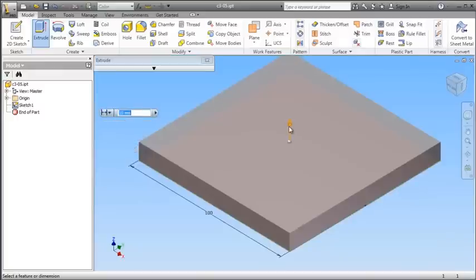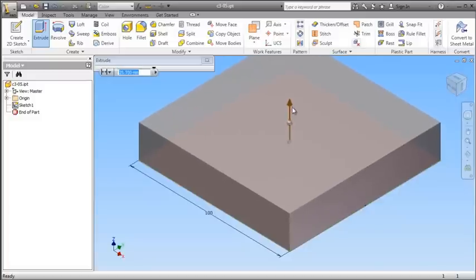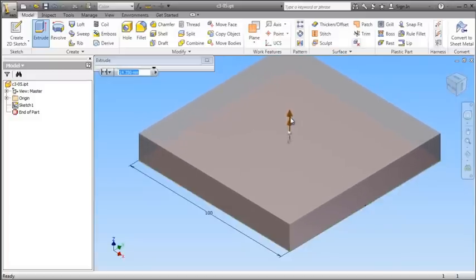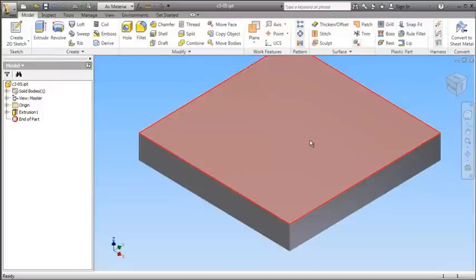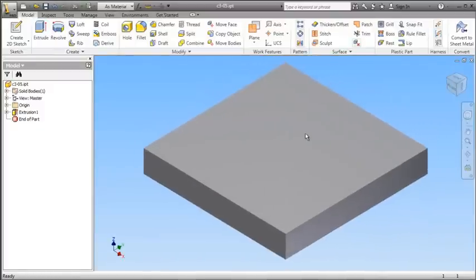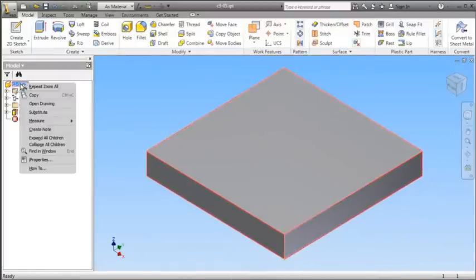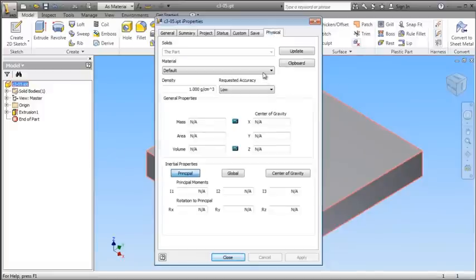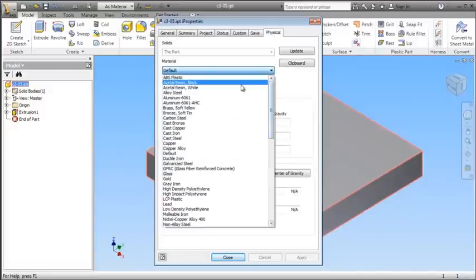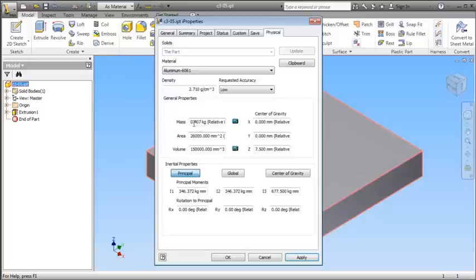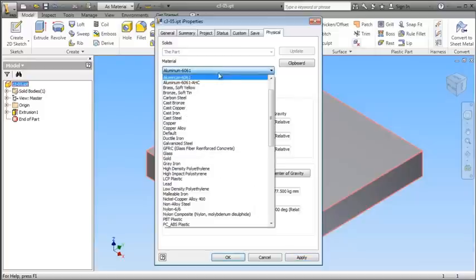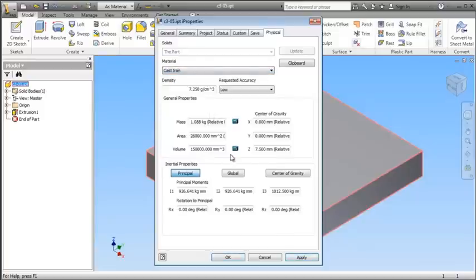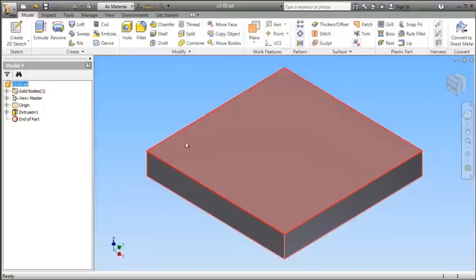And simply drag the value of our extrusion height, or we can type in a precise value to get the number that we want. We're able to tell it to go ahead and place this. Now, something that's very important is to know where to get your properties. So by right-clicking on the object in the browser, we can select our material if we need to change it. And of course, here we have the mass properties as well as the properties for our center of gravity, which are going to be very important for taking the test.